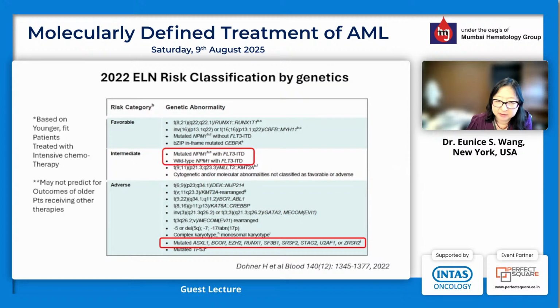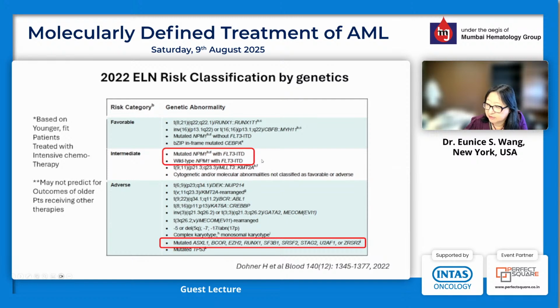So I won't talk a lot about prognosis, but just to say that there currently are 2 prognostic systems that are being utilized in my practice for looking at how my acute myeloid leukemia patients will fare in the long term. You can see here that among younger, fitter patients, which are eligible for chemotherapy, we are using the 2022 European LeukemiaNet Risk Classification System, which is also advocated by the NCCN. And you can see this involves an integration not only of cytogenetics, such as translocation 8;21 and inversion 16, and KMT2A rearrangements, but also incorporates the mutational analysis.